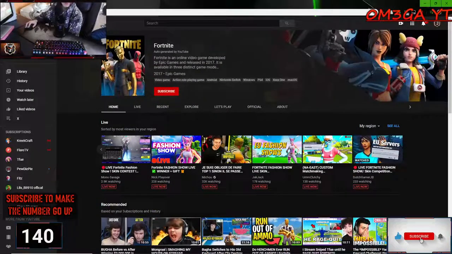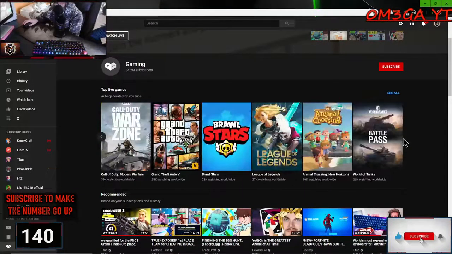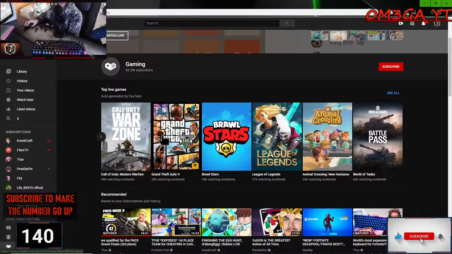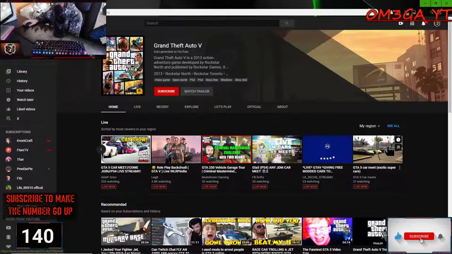I guess we'll do something else then. We could do, what are these games? We could find someone on GTA. Usually they don't have lots of views. 21. GTA 5 car, exotic supercars. Do you guys want to rate them? We could. Let's do it.